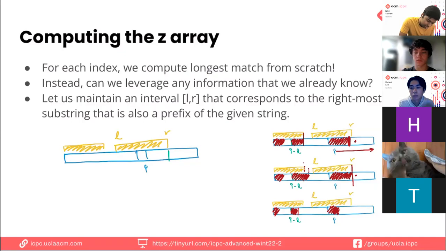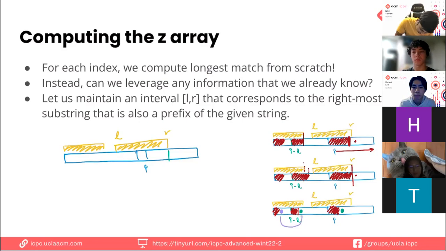In particular, the very next character to the right, this one and this one, are also the same. But because z I minus L gives you the length of the longest string starting here that matches some prefix, you know that the next character in the prefix is actually different. It's a purple thing. It's not our green.